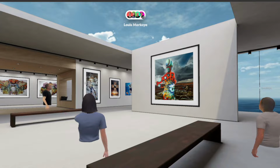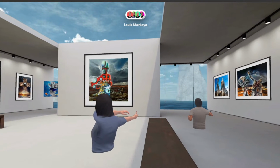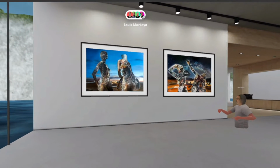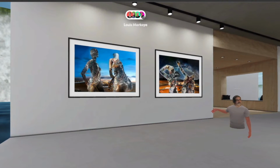So I did the virus first, and I don't know if the follow-up pictures are here. They're behind me. The second on the left is after the virus. I painted the second piece of the story arc to be after the virus, where the figures are deeply scarred. I thought that all of us in humanity would be scarred in some way by the virus, that we'd either lost a loved one or someone we know, or lost a job, been affected financially, or somehow been affected.